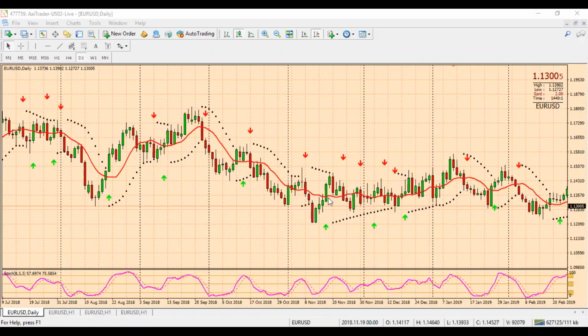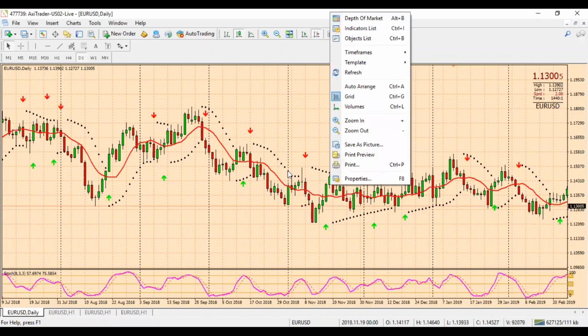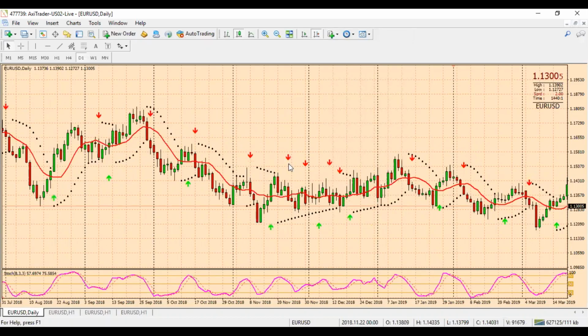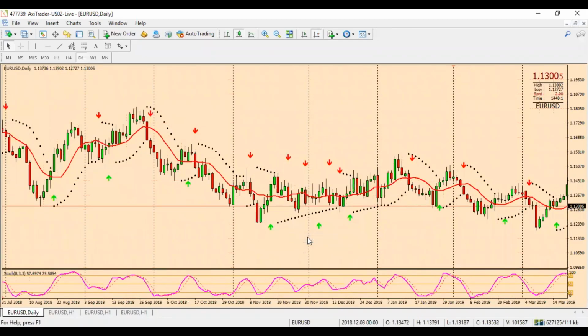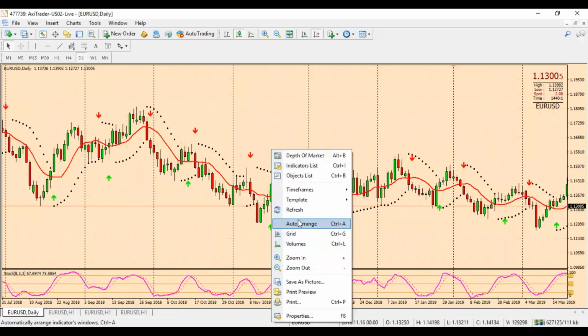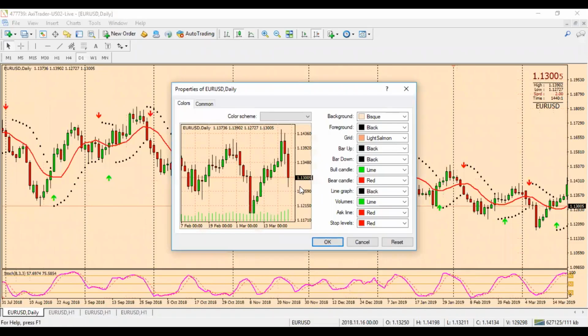And also you can change the color of candles and the color of the background as well. Keep the mouse on the chart, and then right click on it. In the grid lines, you can change whatever background color you want. You can just play around here. You can go into properties, and you can change the color of the candles to whatever color you prefer. The colors I've got are the settings for my candles. So you can set up whatever color you prefer.